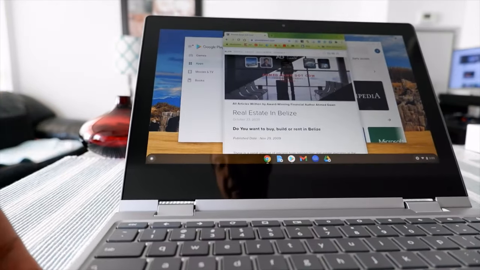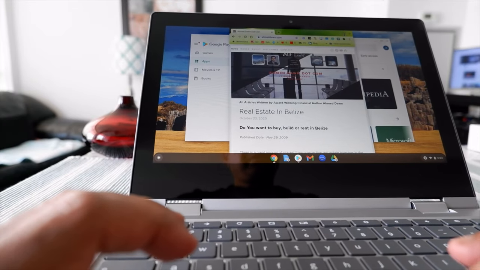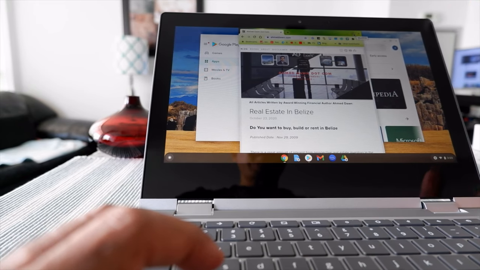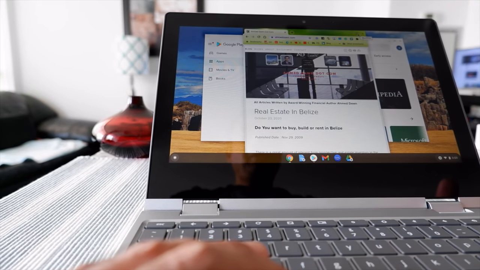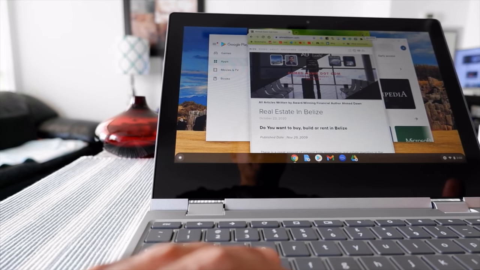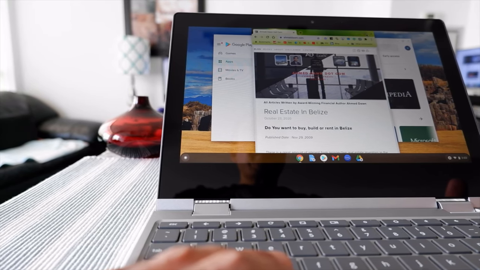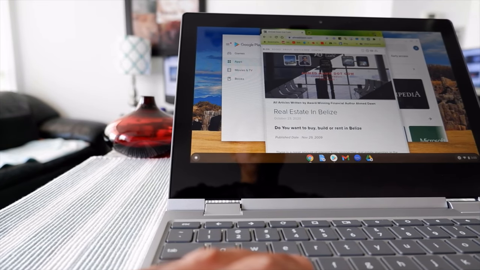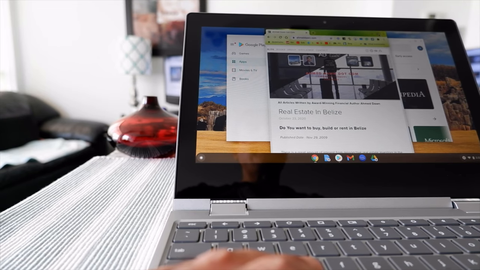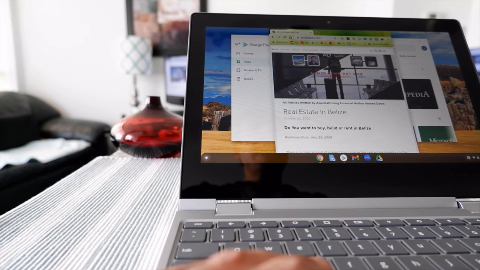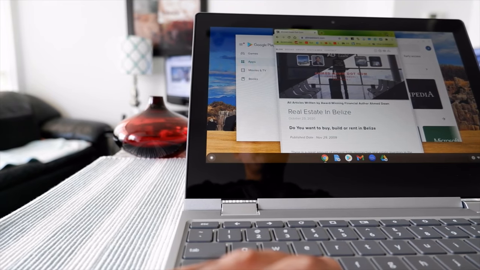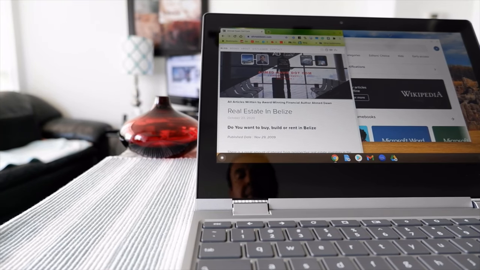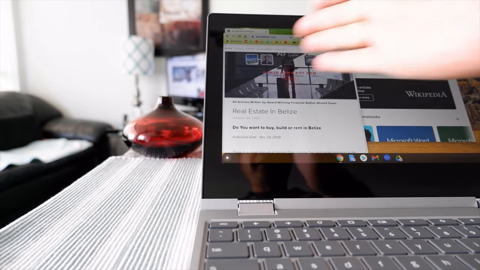So let's say we have this right here, and you're going to take your cursor inside that maximize box, and hold on to it by clicking the left side on your mouse, or pressing the touchpad. If you do that, you're going to see two different arrows, and these arrows are pointing out the direction where you can move the screen. Let's say I would like to move this screen to the left side, so I'm going to drag the arrow to the left, and release the hold which I was holding before, and it will move to the left.